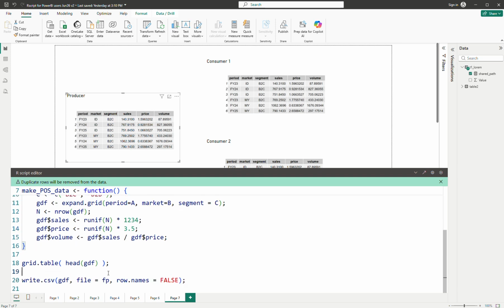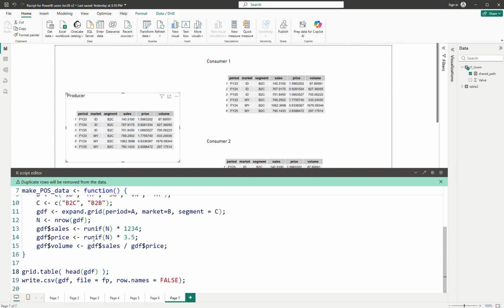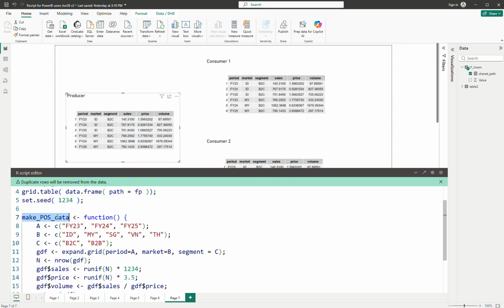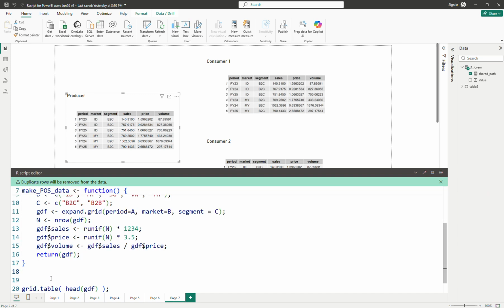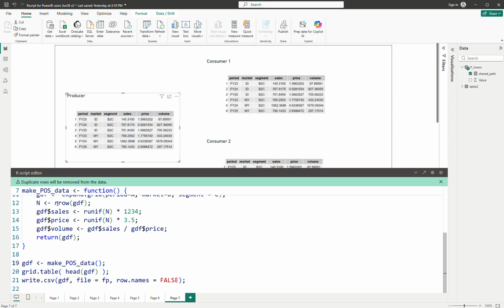After this, then we can do the normal thing, which is to write the data into this one. But because we have to return GDF here, but we don't have the data in here, that's because everything is encapsulated in this function already. So we have to call this function. So GDF equal to this, and then this one we have the new data.